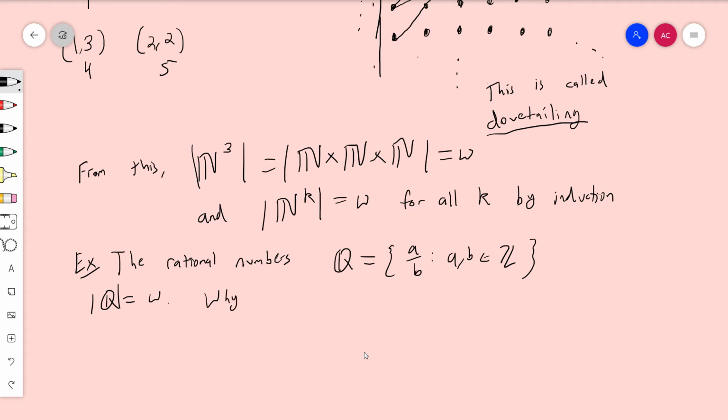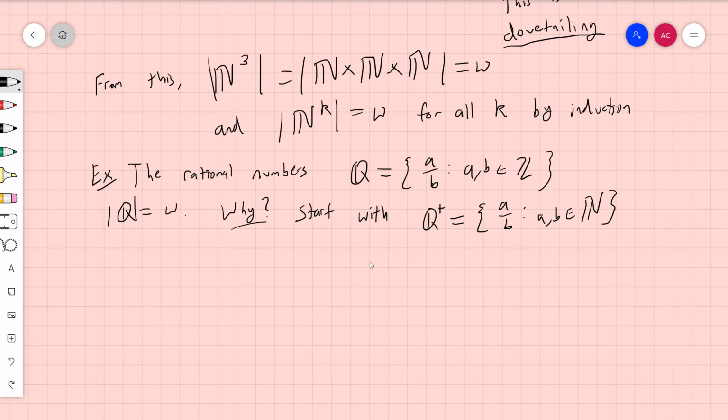Why? Well, we can use everything we've done so far. Start with Q plus, the set of all a over b such that a and b are in N. Let's just start with all the positive ones.